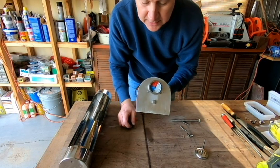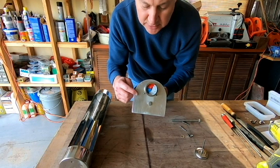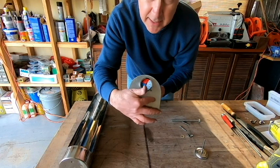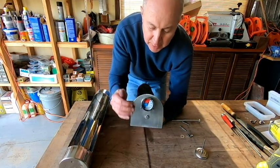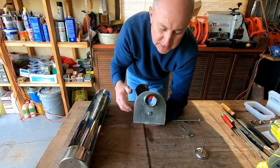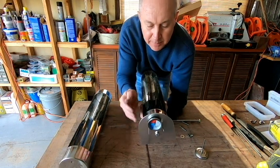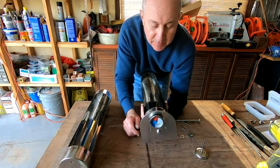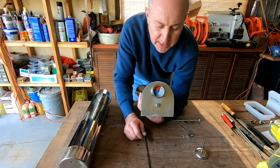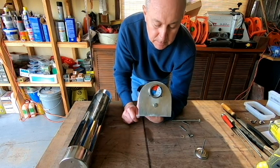Now, once you do this, you're not going to be able to make any further adjustments. So I would suggest, before you get your rivets permanently in place, go ahead and do whatever cleaning up you're going to do on the faceplate. You may want to take some steel wool and just finish it up a little bit more on the outside. You're not going to have to worry about the inside. Nobody's going to really see that. And eventually we're going to be putting some of that heat tape over it anyway. So yeah, go ahead and take the time to clean that up as best as possible. And we'll come back when we're ready to do that, and we'll set those pop rivets in place.